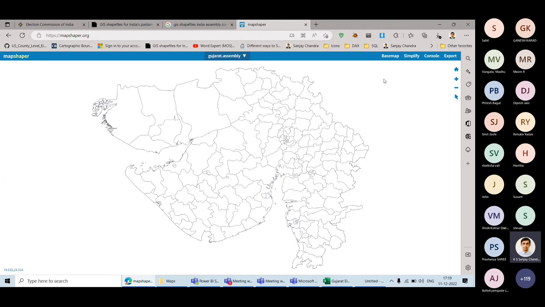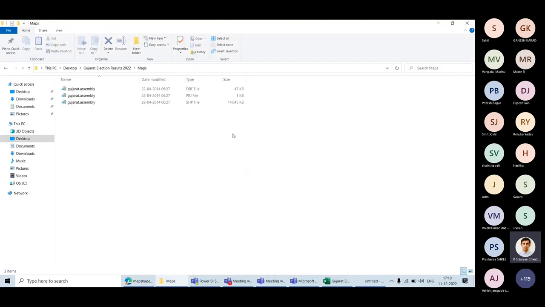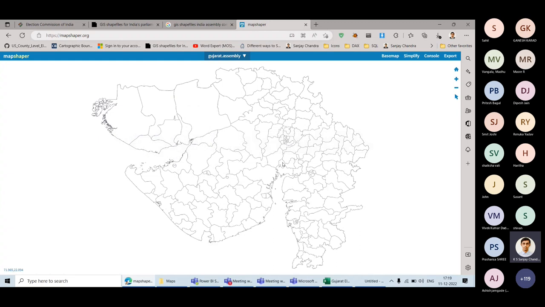Now what we have to do is simplify this, because if you see, the size of this file is 14 MB. If you try to do it on Power BI, it will not even work. It's too heavy for Power BI. In Tableau it will work fine, but in Power BI it is still a preview feature. Soon, if it becomes an actual feature, it may speed up, but this much size is unacceptable for Power BI. You need a file in the range of 200 or 300 KB.